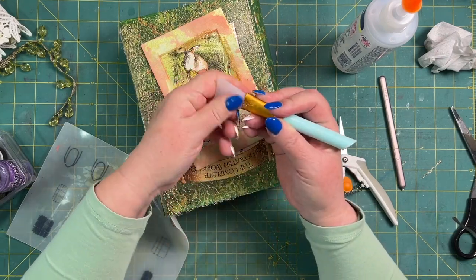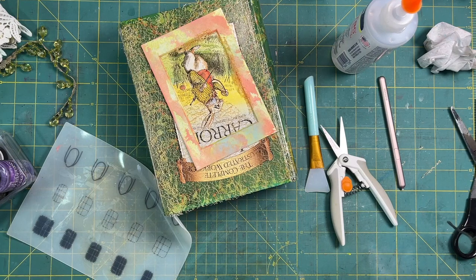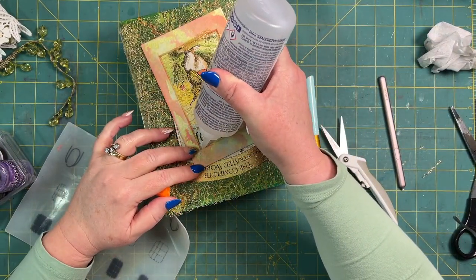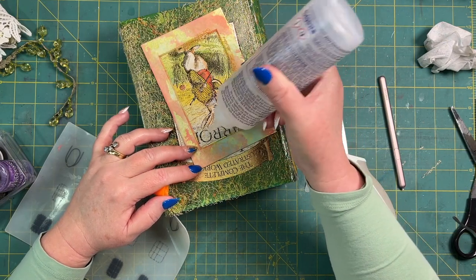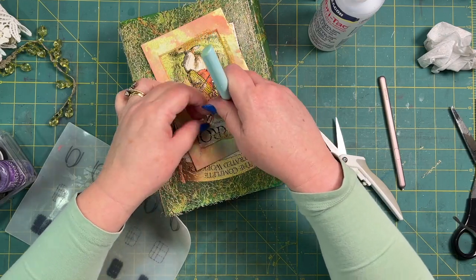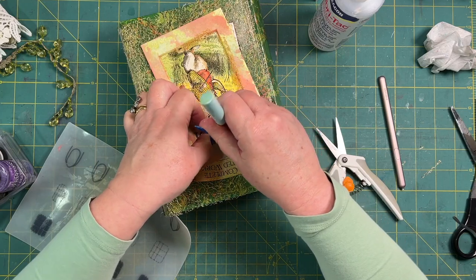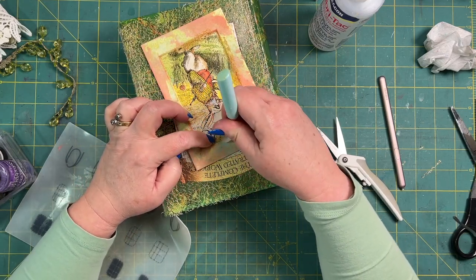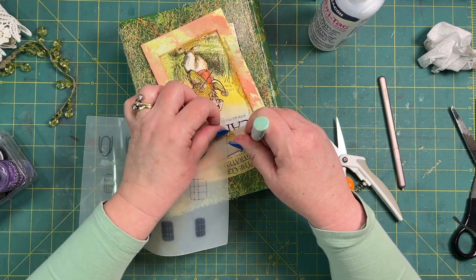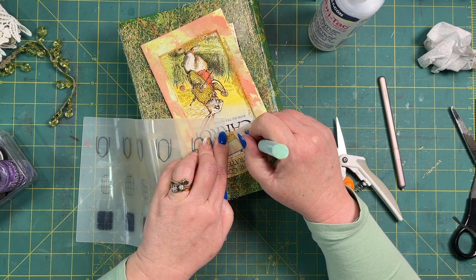And make sure this is clean, otherwise you get glue stuck on that. Look at the state of my fingers. Oh my goodness. Smoosh it up. Okay, I'm just going to take this one, stick it down there. See, that's nice texture there. I'm happy with that. Let's just get you done.